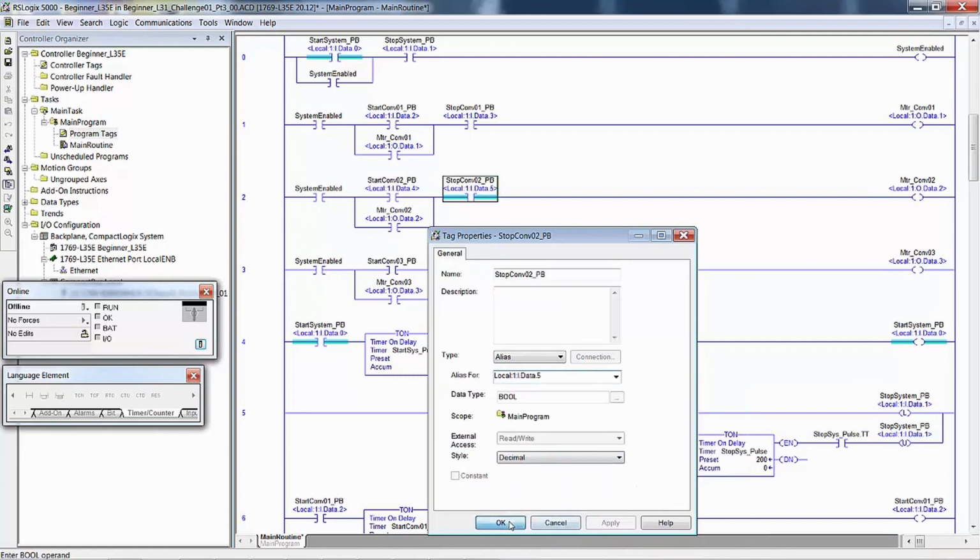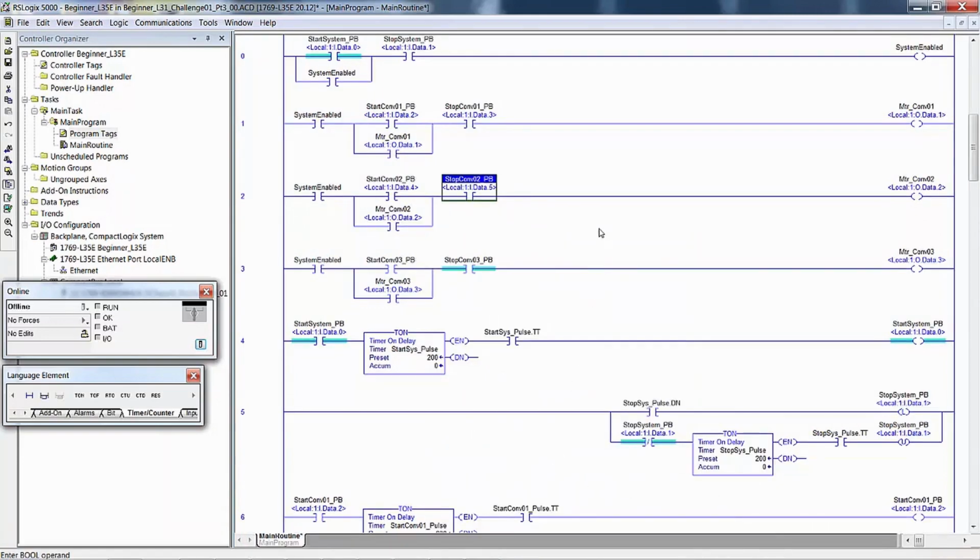Okay, that uses up all of our inputs. We've only got 6 inputs, 0 through 5. We'll have to get clever later on when we want to include conveyor 3. So right now, these are internal bits, as we don't actually have I/O. In the manual, I said that we no longer needed that code, so delete all the rungs except the 3 below, plus the rung for conveyor 3 if you left it in. So that's 4 rungs. System rung, and then conveyor 1, conveyor 2.